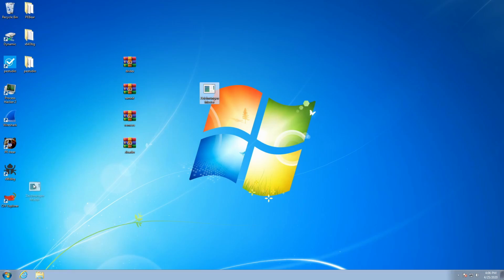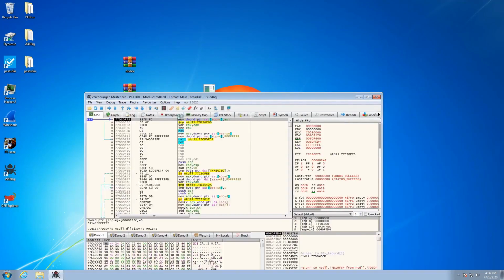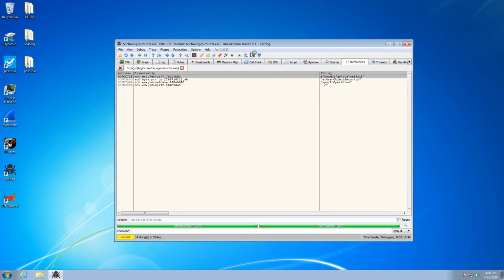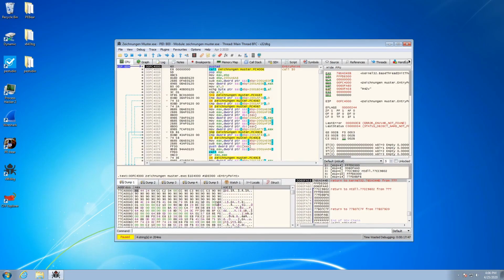Let's open it up in x32dbg. Now run to user code and let's view these strings. Not many strings here, and because it's AutoIT, it's going to be quite difficult to step through. So hopefully they'll call things like VirtualAlloc and VirtualProtect. We're also going to want to put a few breakpoints on some process injection functions, just in case it injects itself into running processes.